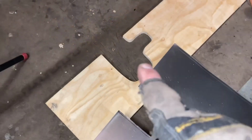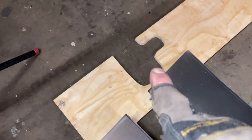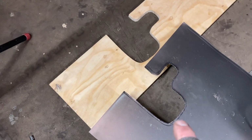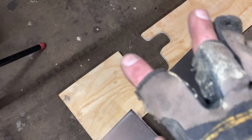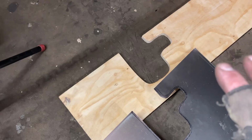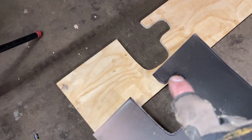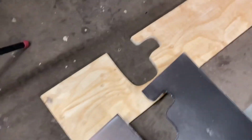All right, so I got my buck cut and I got my piece cut. The cutout in the buck is actually a little bit bigger, about 1/4 of an inch all the way around, bigger than the cutout in the metal. Because what I'm going to do now is actually put this on top of the buck, screw it on both sides so it doesn't move around, and then I'm going to hammer it around here and shape it so it has a bend going all the way around, so it makes it stronger and gives it some more rigidity.